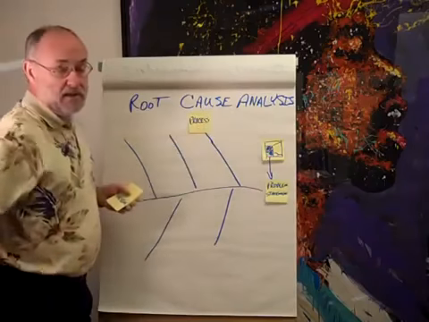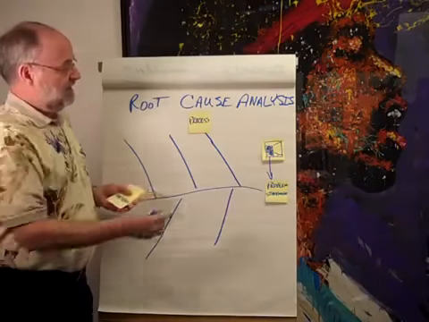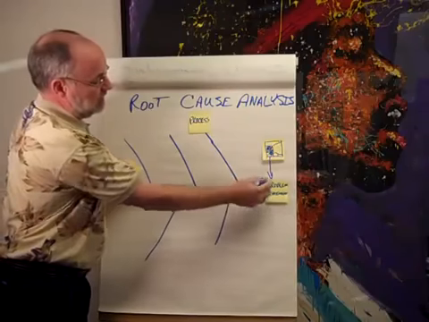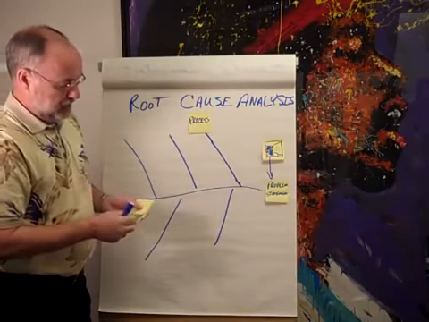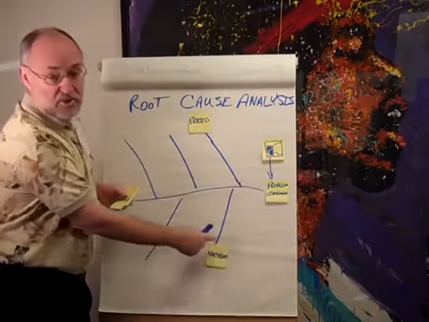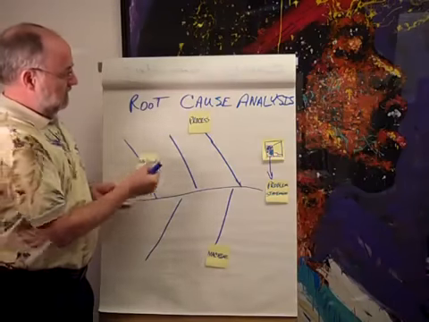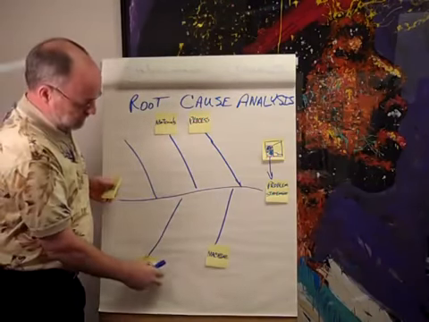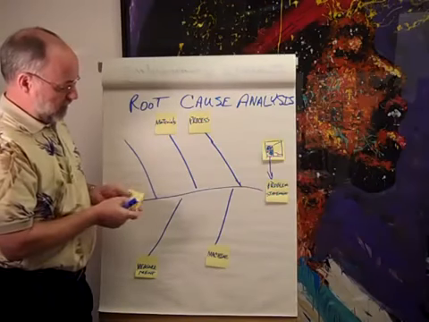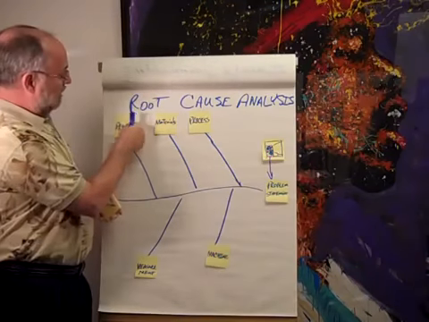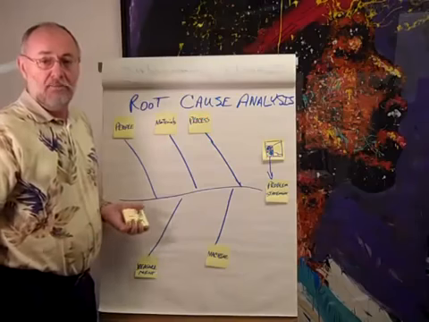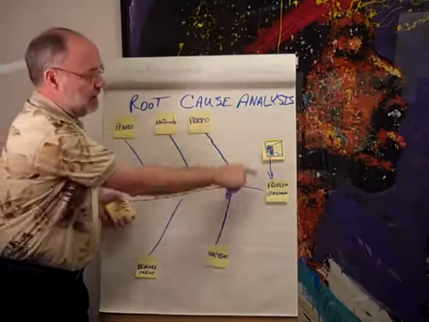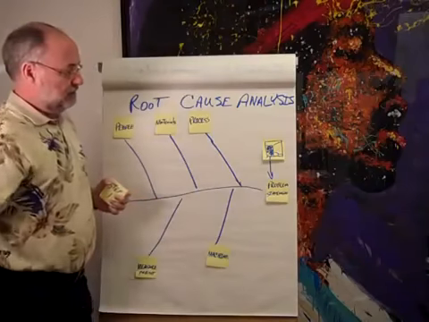Since this process is normally the big problem, I start there. We always want to put the biggest thing, the most likely thing, closest to the head of the fish. Then we have things like machines. A machine could be out of whack. Could be something wrong with our materials. There's also measurement. We'll talk about that in gauge R&R and measurement systems analysis. And rarely, as Deming would say, it might be a people issue. You know, 1 time out of 100 it's people, and 99 times out of 100 it's something out here.